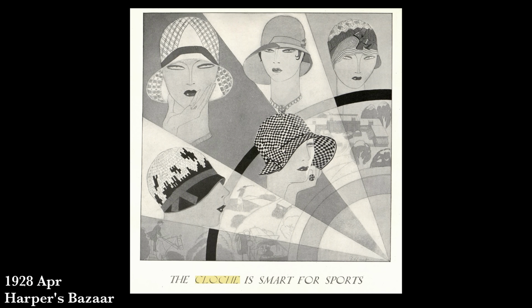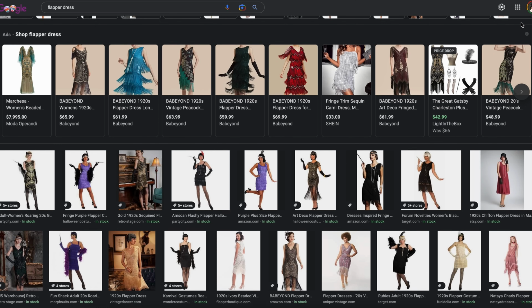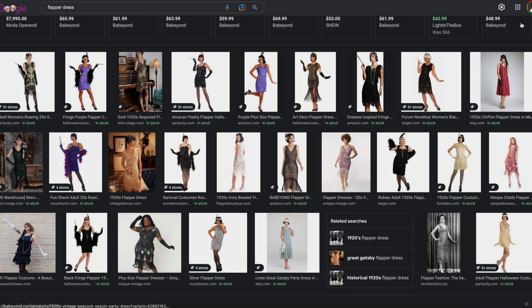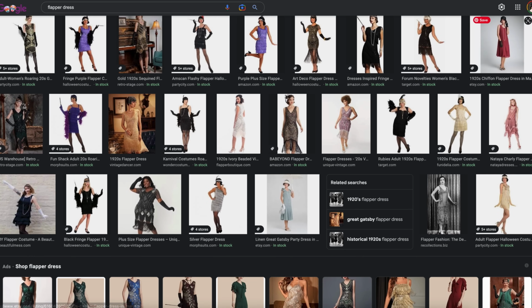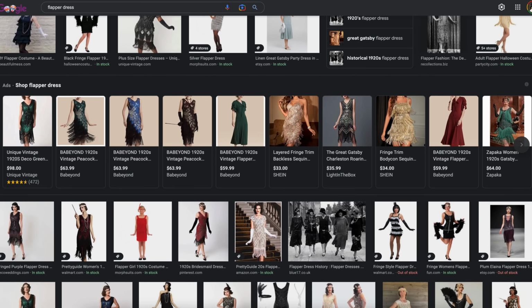Everyone, and welcome back. Though we did cover the ubiquitous cloche hat of the 1920s a few weeks back, we have not yet covered the other incredibly infamous version of 1920s fashion, the fringed flapper dress. Now, if you just simply look up flapper dress or 1920s dress, a variety of fringed options will be available to you for purchase or viewing through so many different types of media. It is considered probably the most standard version of 1920s attire, especially if you're going to a party.